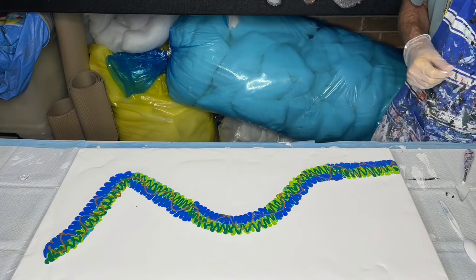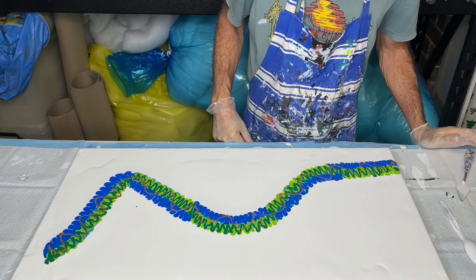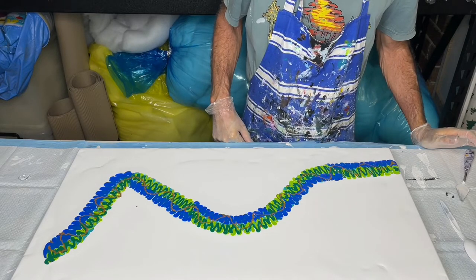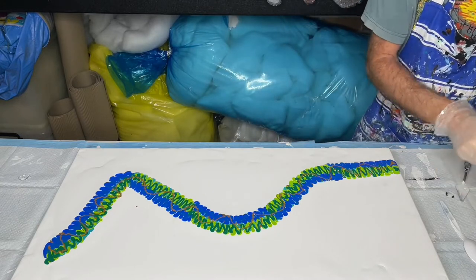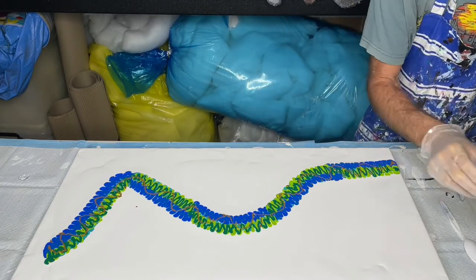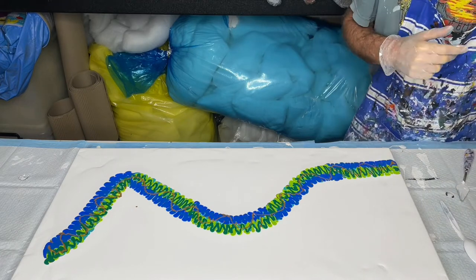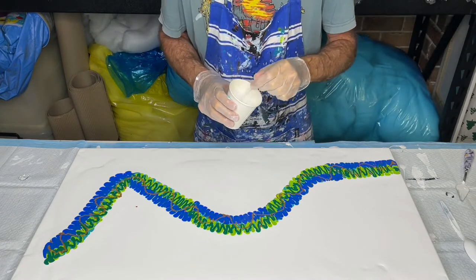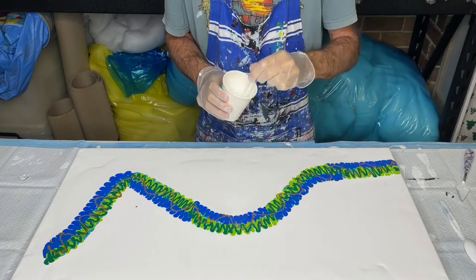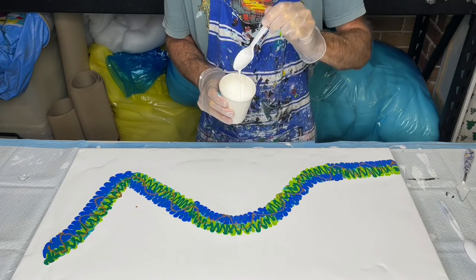Now, let me see. I'm just contemplating what I'm going to do. Well, we'll see how that works, shall we? If it doesn't, then I will just scrape it off and do it again, as they say. All right. Now, the swiping part, I'm using my mix of Amsterdam paint and Floetrol. As I said, one part Amsterdam paint to two parts Floetrol.